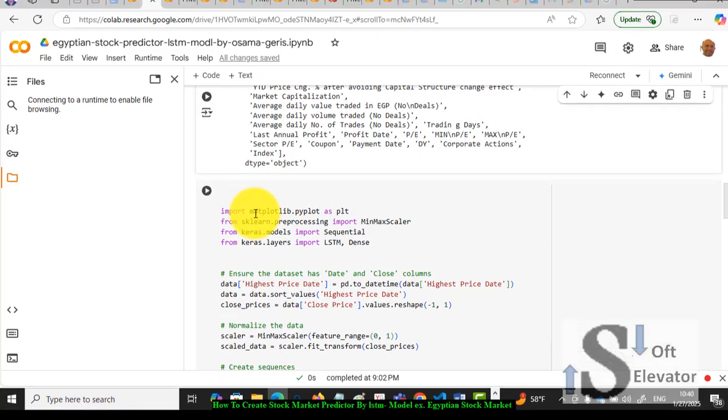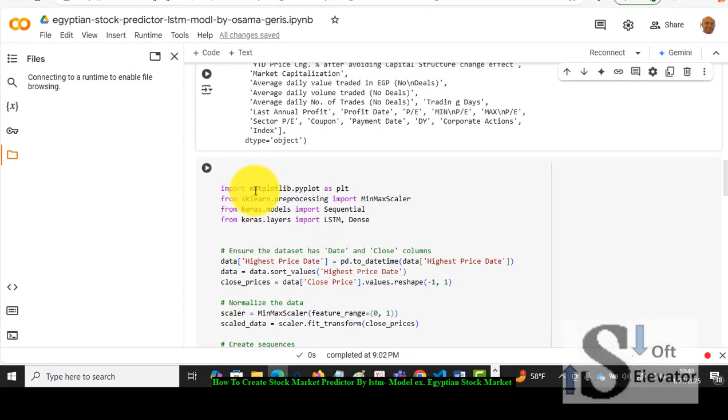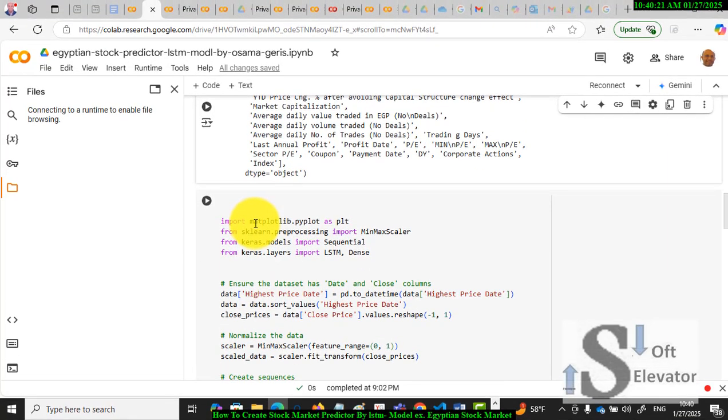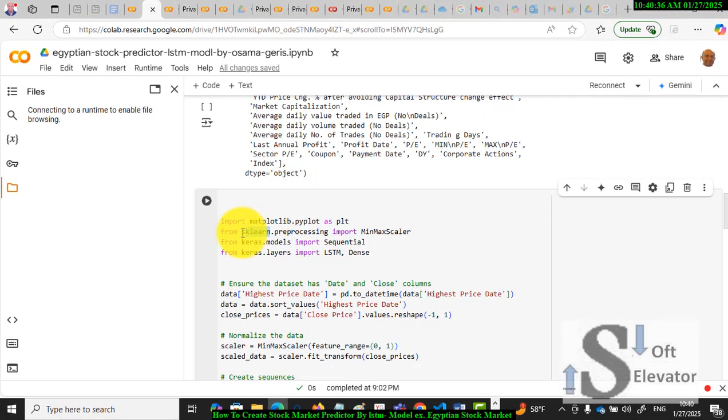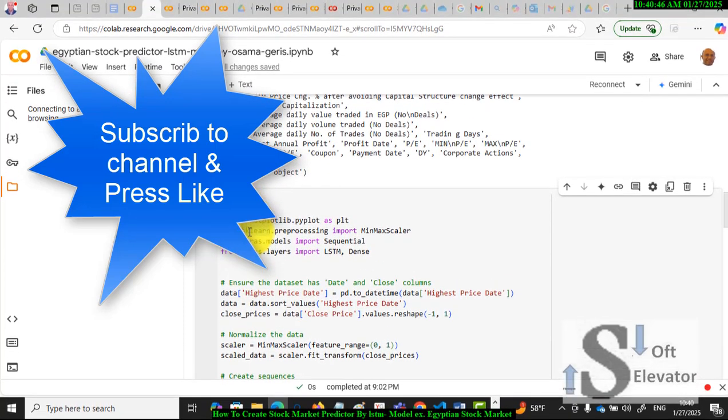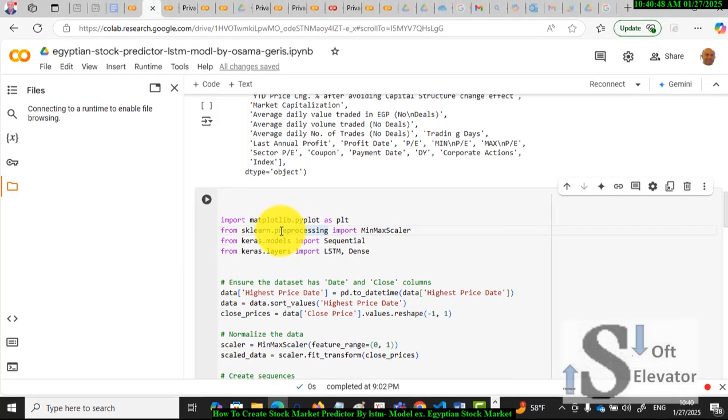This is for showing the relationship between the open price and the time sequence. Here we have the relation. To show it in a graph, we have to import matplotlib and use it as plt. We also have to import sklearn. This is for machine learning, for training the AI model which we are creating now for prediction.